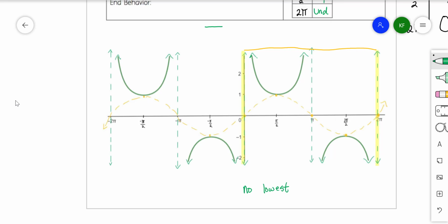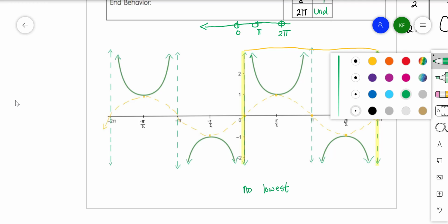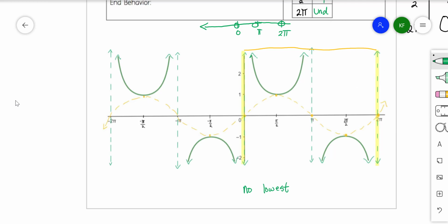I'm going to superimpose a number line up at the top. It looks like there's 0 and then pi over 2. The distance between those asymptotes is the distance of pi, and then up from pi to 2 pi. I'm going to put little circles there to remind you there are gaps. Your asymptote is going to start at 0, you have a distance of pi, and then it's going to repeat because you know this is periodic.